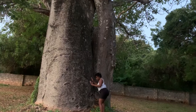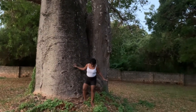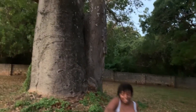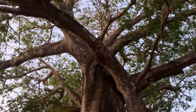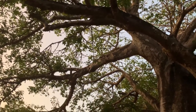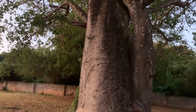Look at that. And they're all just surrounding everywhere. Be careful, maybe some snakes or something. Spiders. That's how I go. But yeah, this tree here is just so huge. It's like multiple trees that married each other. And then they're just so fatty, just so good. It makes you want to give a big hug, but you can't even.